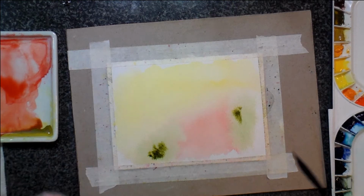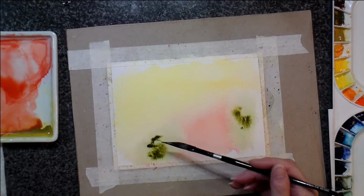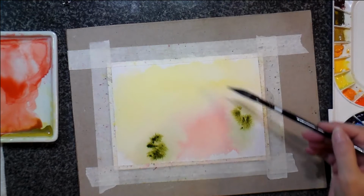Hi there. Just a little floral I'm doing tonight for you. It's going to go in fast forward here in just a couple of seconds. And I started off with dropping in some colors in the background, a yellow there and a pretty kind of a light orange and some of my beautiful green.